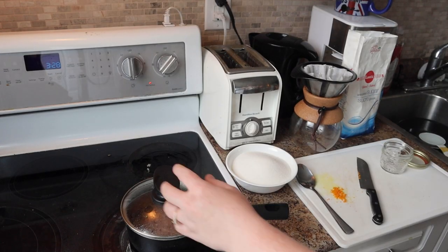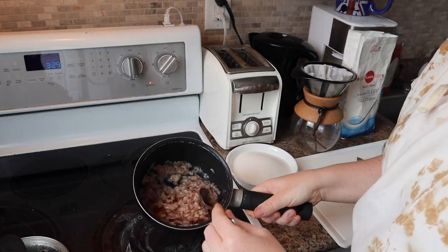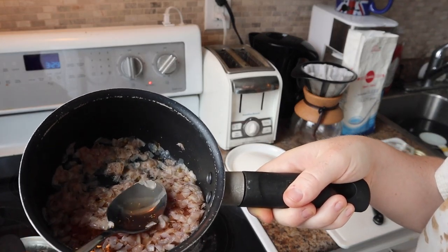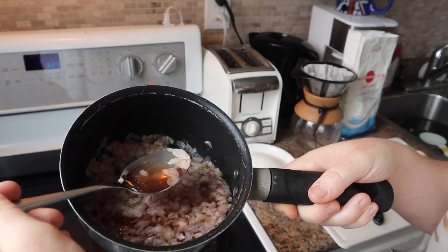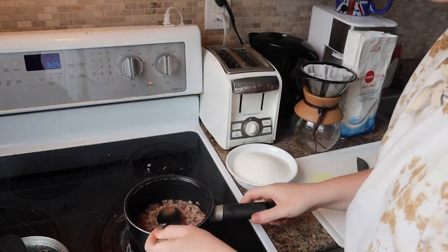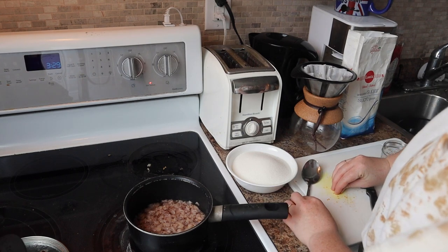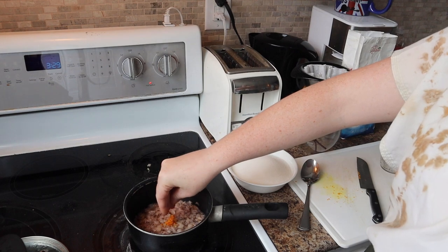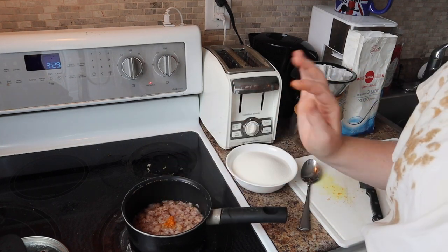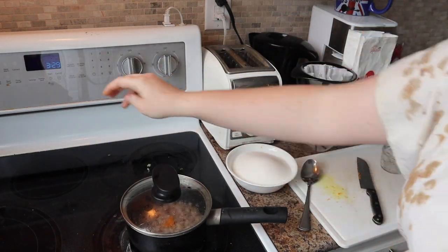It's been an hour. The rose water looks amazing — it's like this beautiful rose gold pink, it's so pretty. It's like rose gold champagne. So now we're going to turn off the heat and I'm going to put another timer on for one hour, and that's just going to sit and cool down on the stove. I'm adding my orange zest just a little bit — I'm not mixing it in, I'm just putting it on top. I'm going to put the lid on and we're going to come back in an hour.